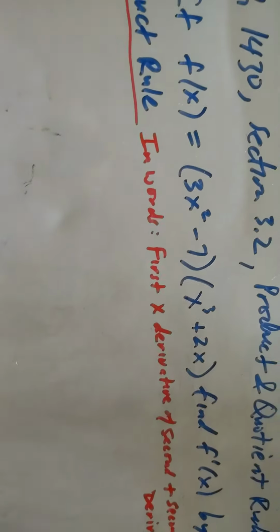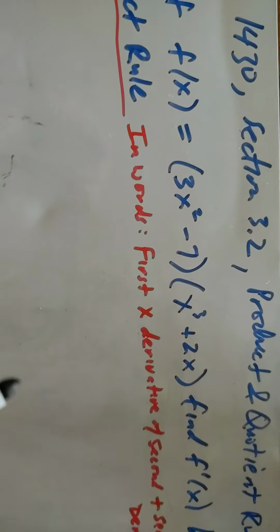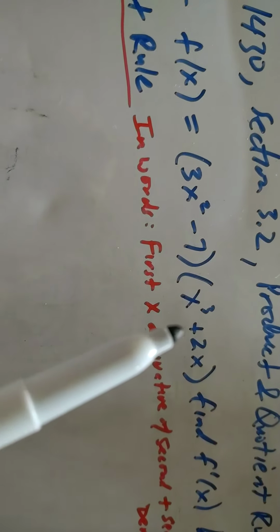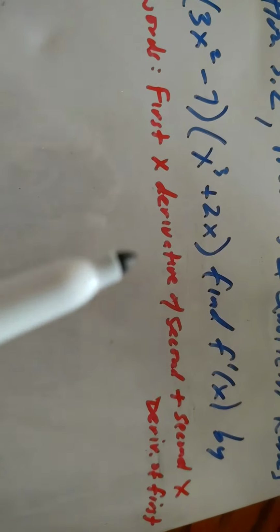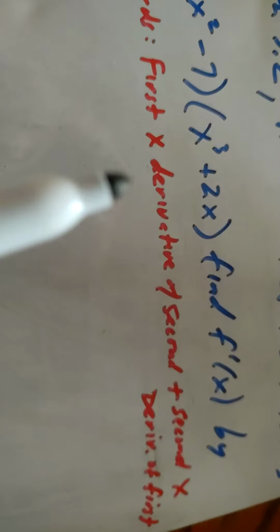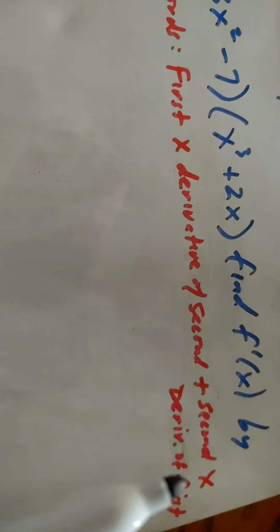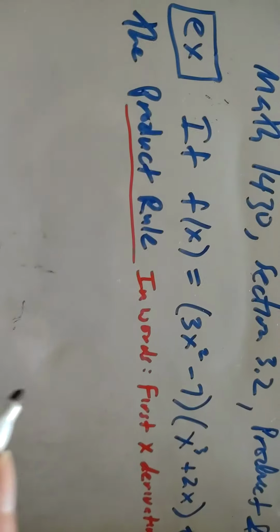So that is the product rule, which is proven true. This will work to give you the derivative. Here's a common mistake, to just go derivative times derivative. No, it's not that simple. The product rule, in order to work, you got to do it in this form or some form thereof similar to it. So I'm going to go first times the derivative of the second plus the second times the derivative of the first. All right, so here we go.